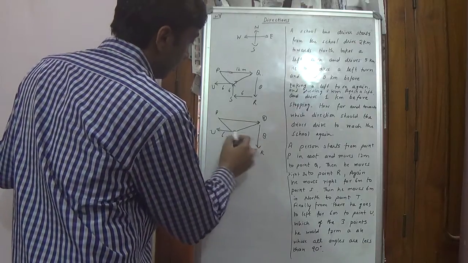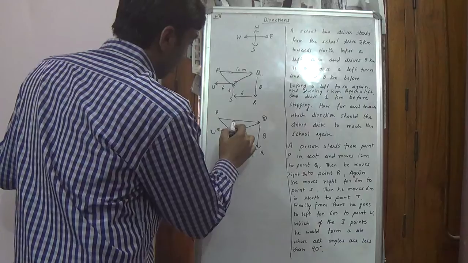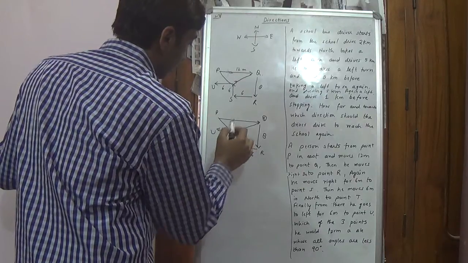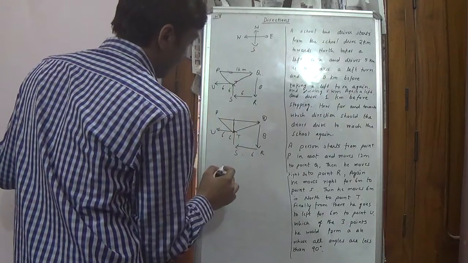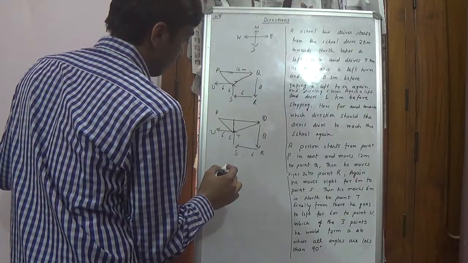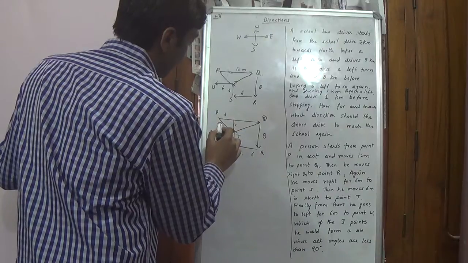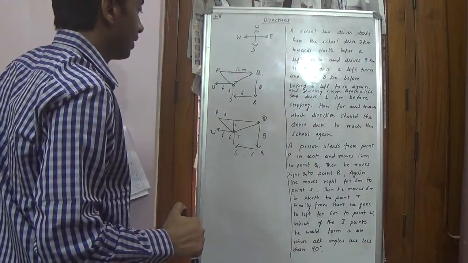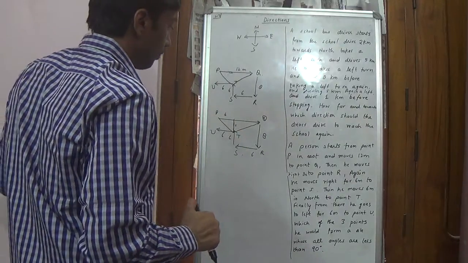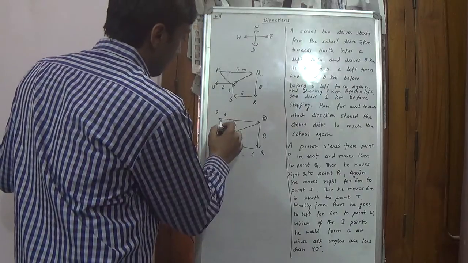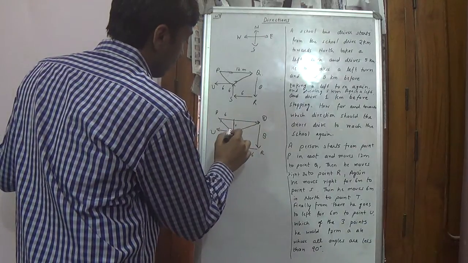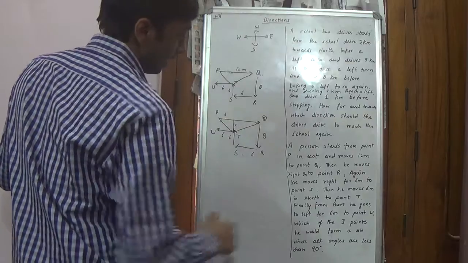This point is 6, this point is 8. So, this is 2, this is 2, this would be 6, and this would be 36 and 8, square root of 44. We can see all the angles are less than 90 degrees.